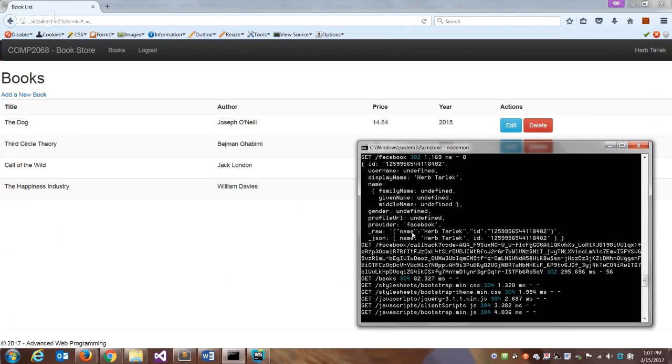So here's what we've got. It's got name and ID, display name. So Facebook is not sending us their email address. This is what it's sending us. So we need to save that username into the session, and then we can use it again.